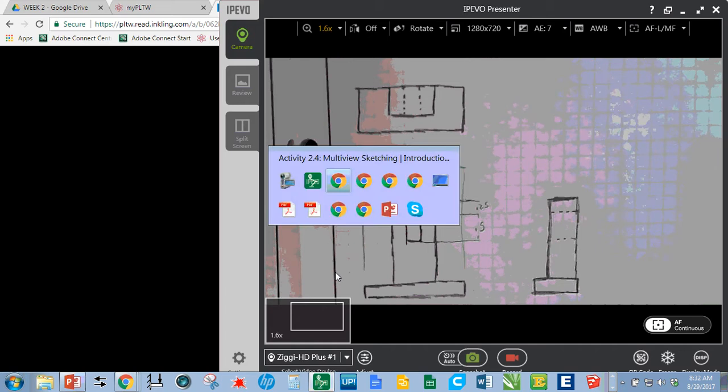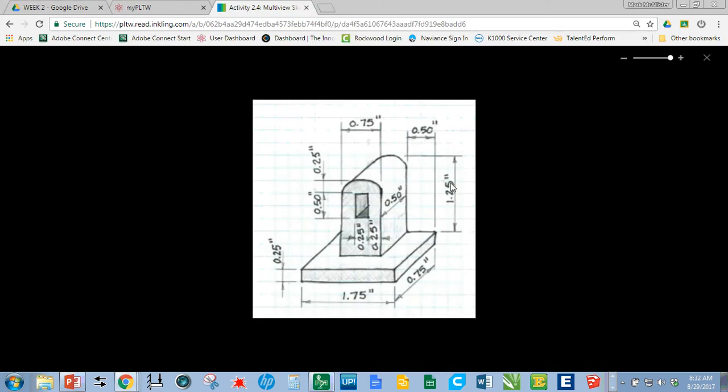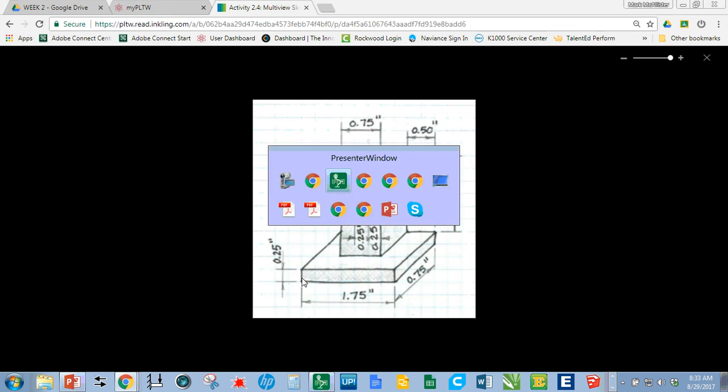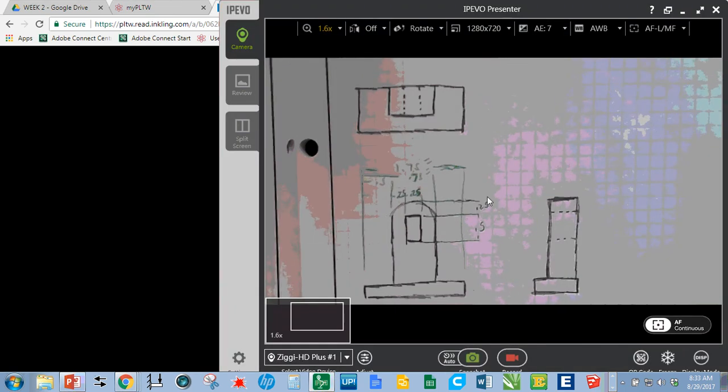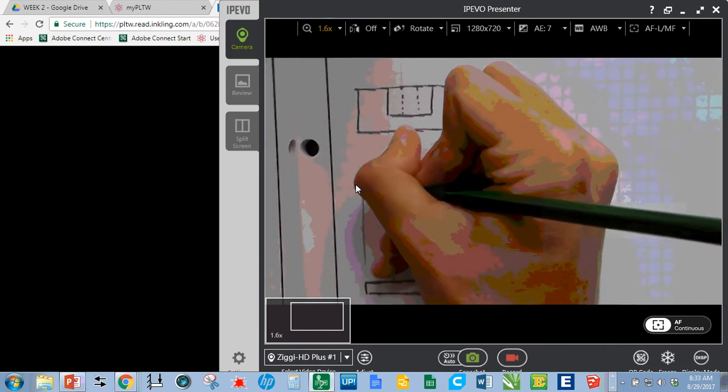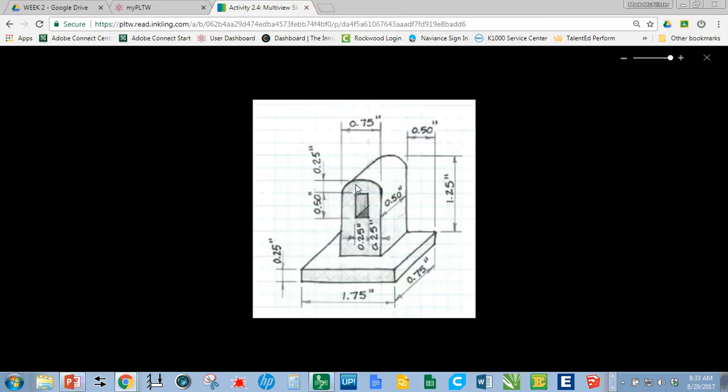So now we have to do our height dimensions, and our full height dimension is 1.25, and we have this little ledge down here that is 0.25. We could put that on our front view, but I'm trying to avoid crossing so many extension lines and trying to not muddy this up as much as I possibly can. So one thing we're going to do is go over to our side view. Our side view is 1.25 and 0.25 tall.